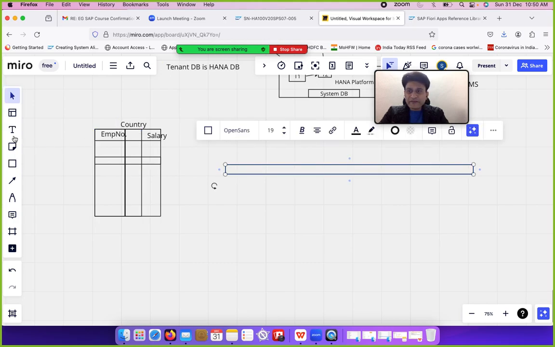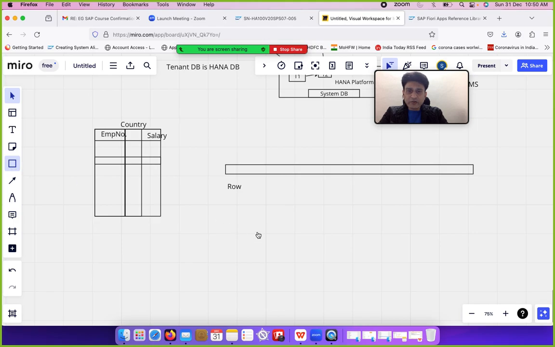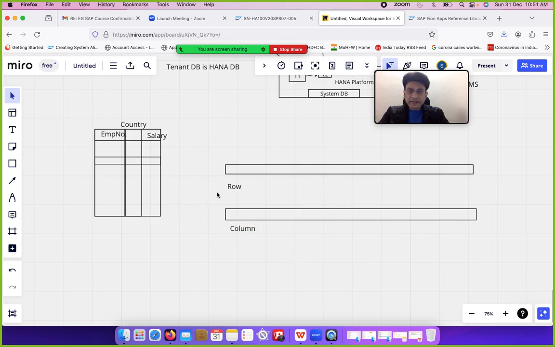If we are going to store this table in row format, what is the difference between row format and column format? We will see here. We can store this information in row format, row table, or we can store this information in column format. This is our column format. So what is the row and column? Just first let me put some entries here.